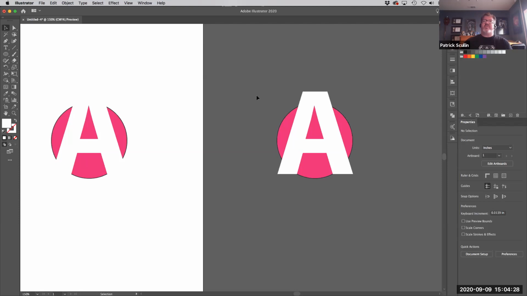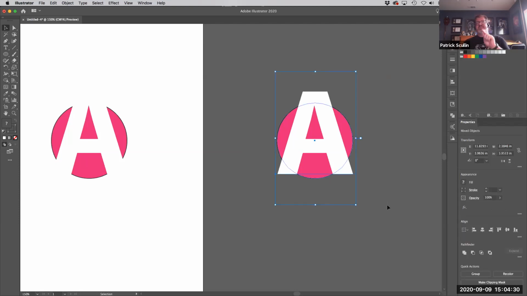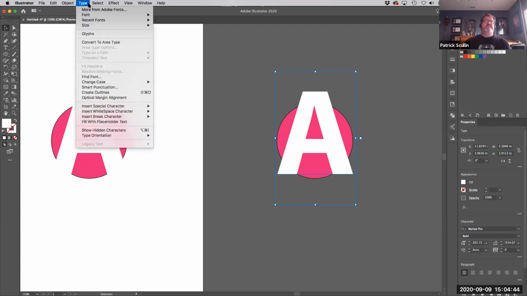So I have to do a couple things here to be able to make this letter A interact using the Shape Builder tool. First things first, I need to convert the letter into a workable shape. So I'm going to select the A symbol, go to the Type menu, and use an option called Create Outlines. What that does is it takes any letter and converts it into a solid shape.